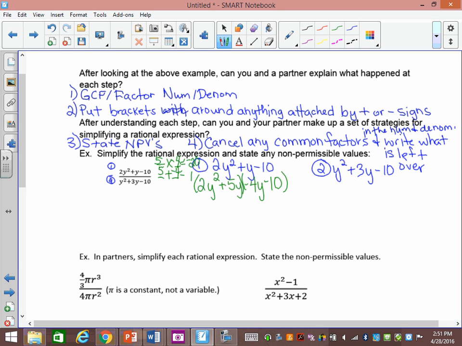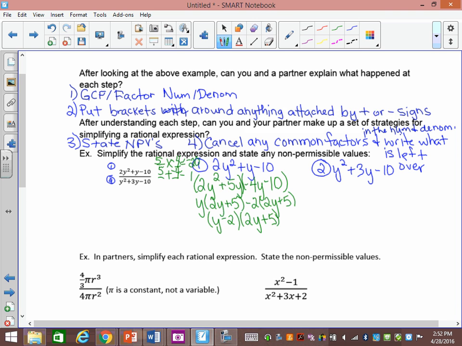You could have went minus 4y plus 5y. That's absolutely fine. In the first set of brackets, we can take out a y, and then we're left with 2y plus 5. In the second set of brackets, I needed 2y plus 5, so I take out a negative 2, and I'm left with 2y plus 5. So my factors are y minus 2 and 2y plus 5. This looks very familiar to the last question, if you haven't noticed.